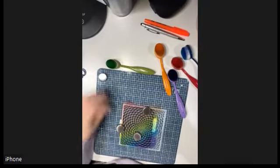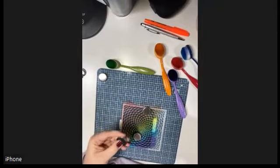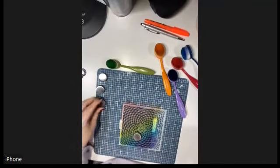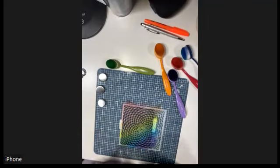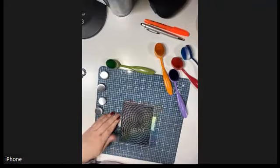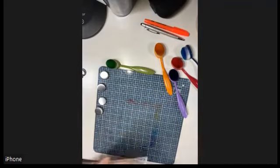Those out of the way, I'm going to pick up my magnets, and I am going to clean off the bottoms because they've been sitting in this pigment ink, so the little foamy part will pick up some of that ink, because as you can see, it is laying on top of our stencil. Okay, so now I'm going to pick up my stencil and I'm going to give it a wipe. I'm going to move this out of the way.